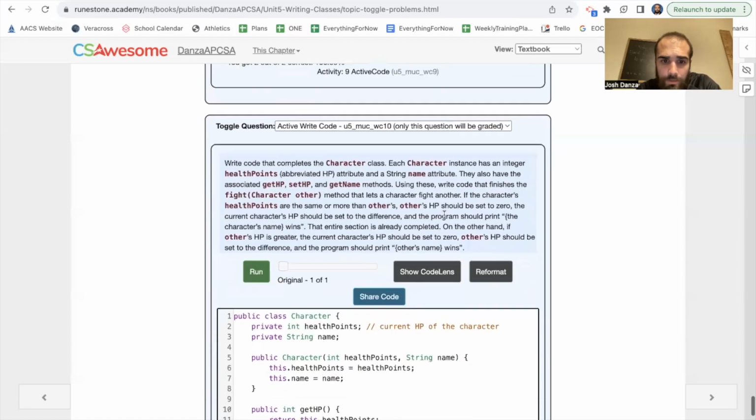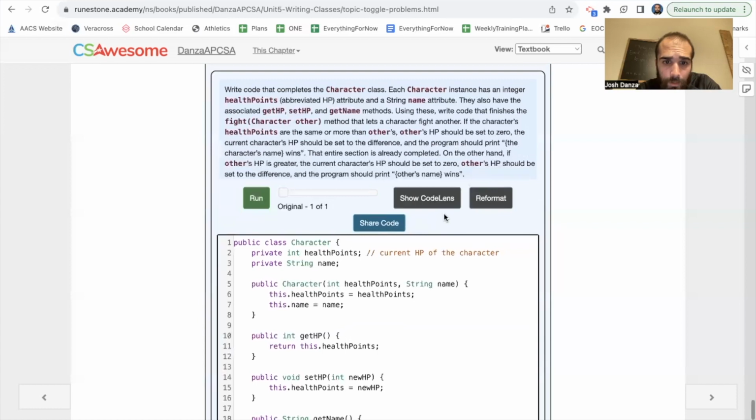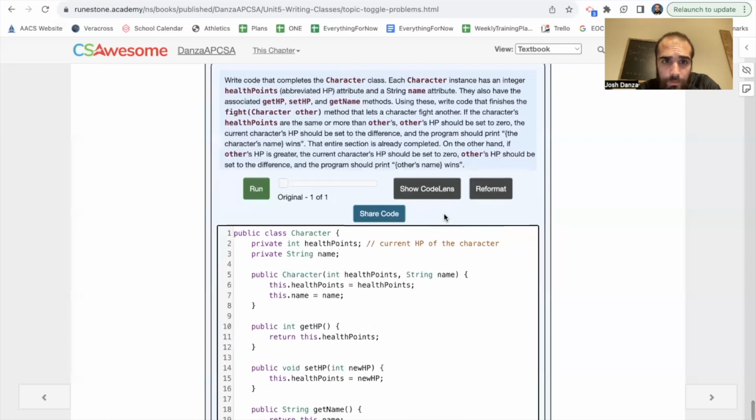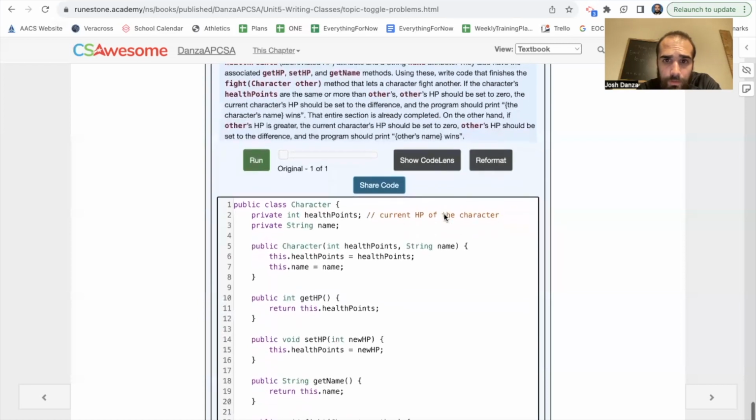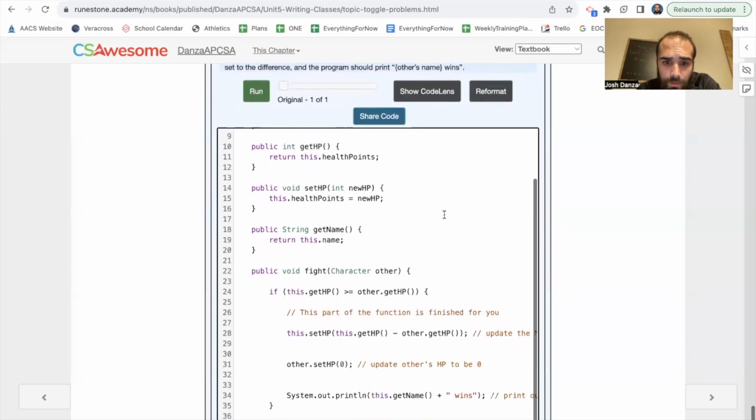Sweet. One more. Okay. So write code that completes the Character class. Each character instance has an integer health points, abbreviated HP.